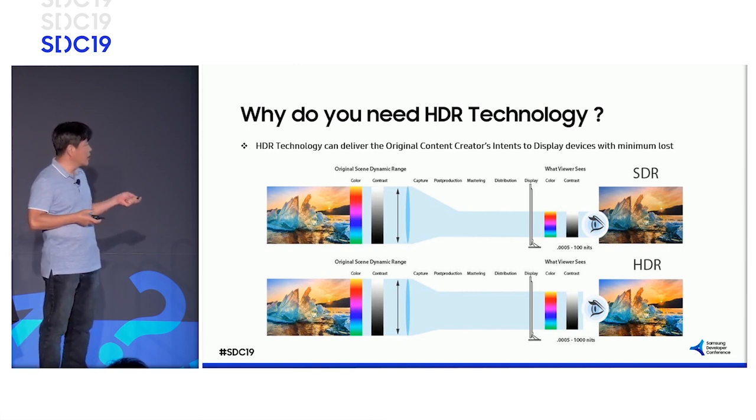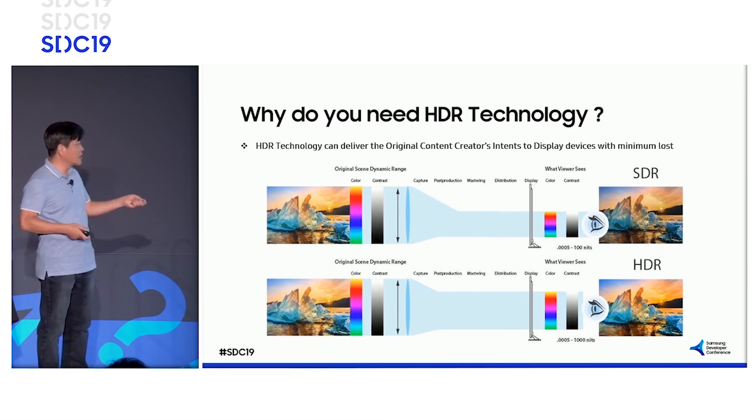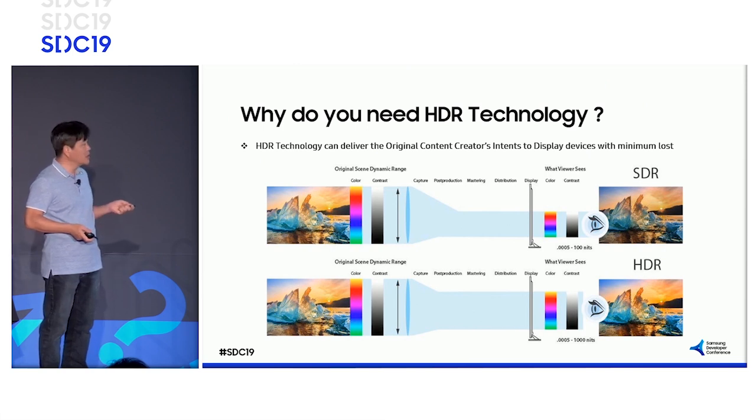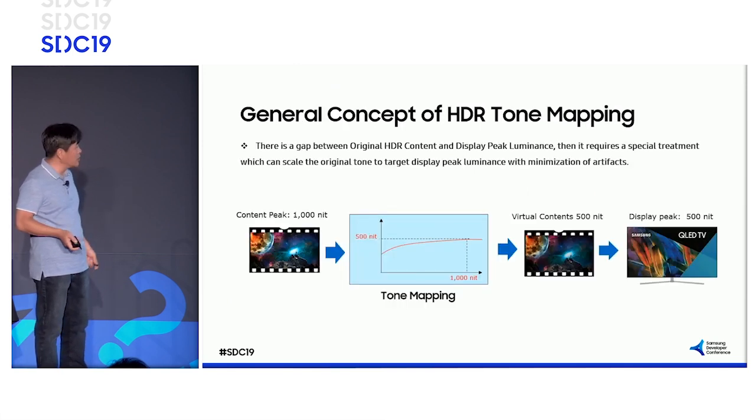But through the HDR content, because it's much wider, that's why they call it H instead of S, HDR, high dynamic range. The range is bigger than the SDR. And then finally, you can get the good content from the display side. But the problem is the display itself doesn't have the capability to render this wide range of content into the TV system. That's why you need something like a spatial conversion.